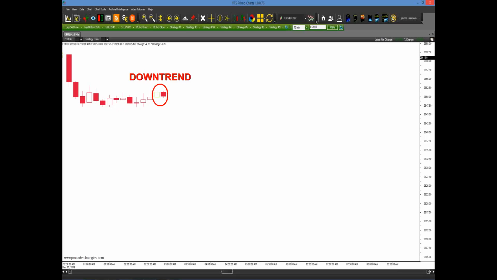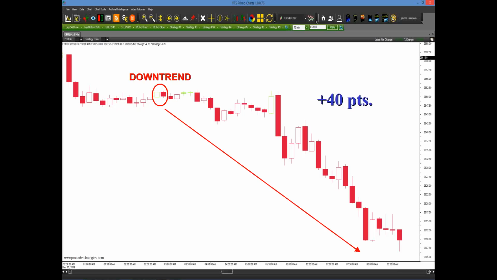So if you jump on board, you don't want to think about buying. And look what happened. In the next day, or I should say the next 2 or 3 hours, this is a 10-minute chart, it was down 40 points. So potentially you could have captured 40 points to the downside. That's $2,000 per contract. Okay? And if you missed that, once again, there was another chance to do it right here.